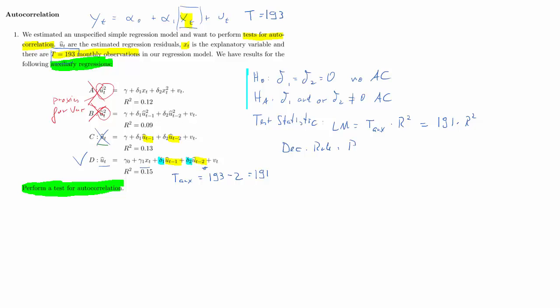Let's think about the decision rule. It's a chi-square type test and that's always a right tail test, so we will reject H naught if the test statistic is large enough, larger than the critical value, and it will become large enough if we get high enough R squared. Let's just sketch a chi-square distribution. We have a critical value here on the right hand side, that's the value that cuts off five percent of the distribution. If the test statistic comes into the right of that value, we shall reject the null hypothesis.